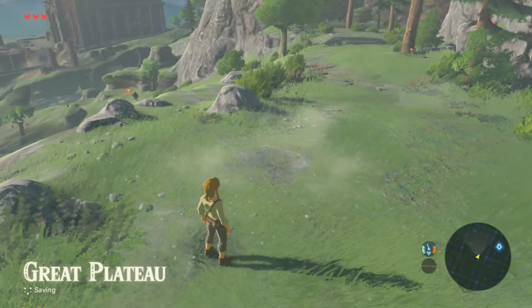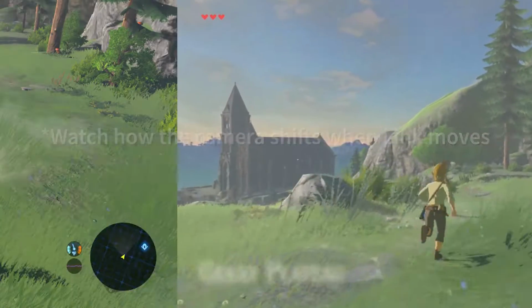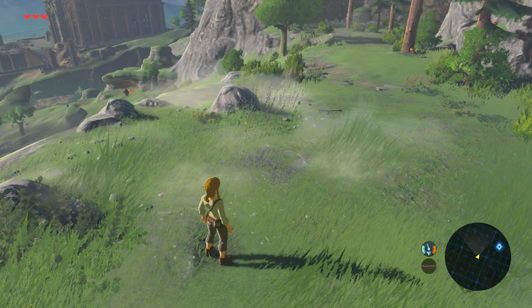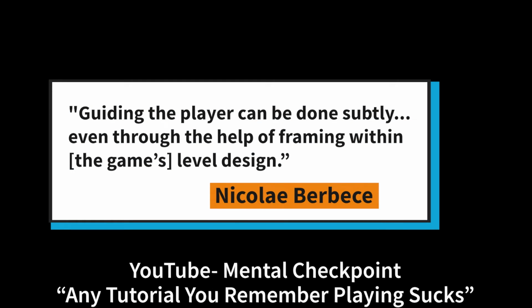Once the camera moves back to Link, it's at an interesting angle most players wouldn't naturally use. This angle is designed to show players the three essential parts of playing Breath of the Wild. Game developer Nikolay Berbeche suggests that guiding the player can be done subtly in a number of ways, even through the help of framing within the game's level design.